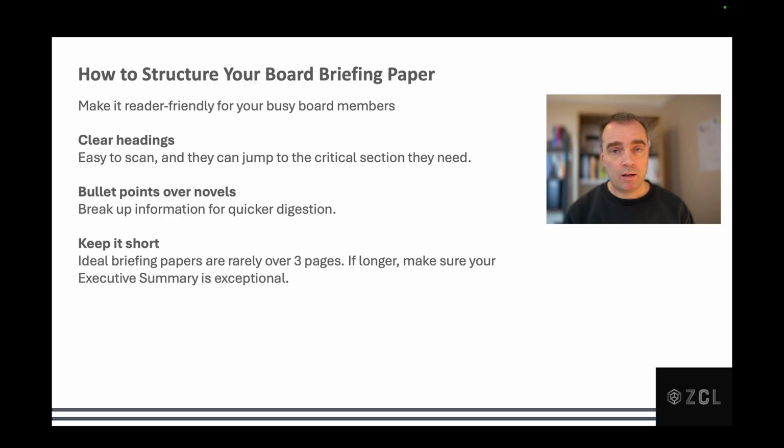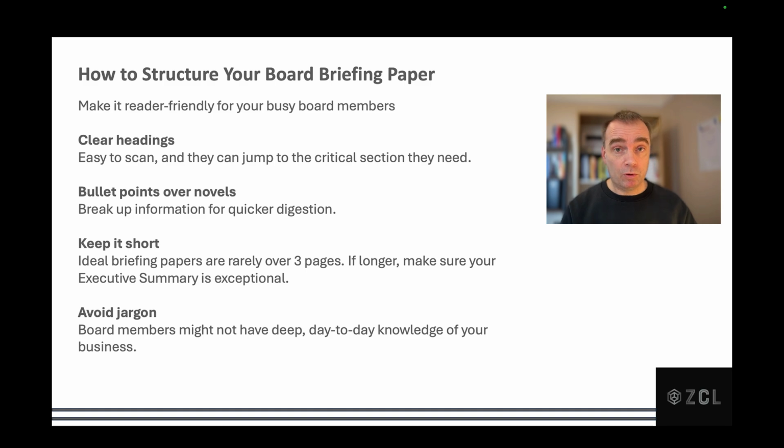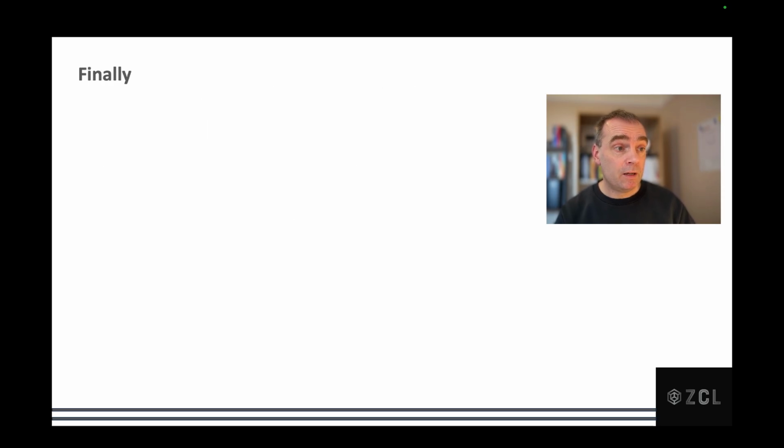Keep it short. Briefing papers, really 2 to 4 pages, sometimes 5 if it's really a big issue and important, or it has big pictures in it or big charts in it. 3 pages is pretty good. If you're going to provide a briefing paper that's more than 3 pages, it either better be heavy on the images and the charts, or you have to provide a really good executive summary. Jargon, avoid it. You might have a very deep knowledge of the day-to-day of your business and your industry, but your board members might not have the same level of knowledge of jargon, acronyms, phrases. Write in normal English. If you are going to use an acronym, always explain what it means.